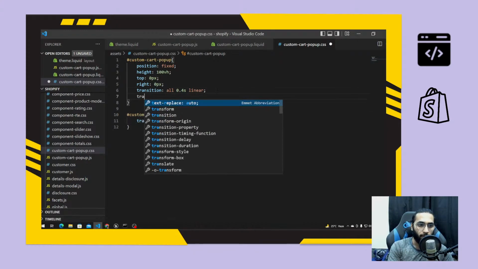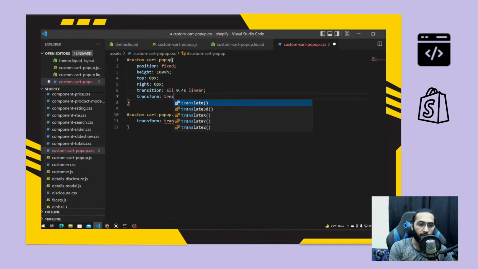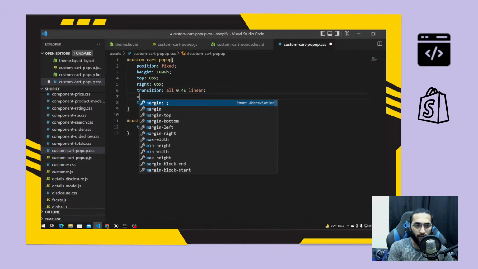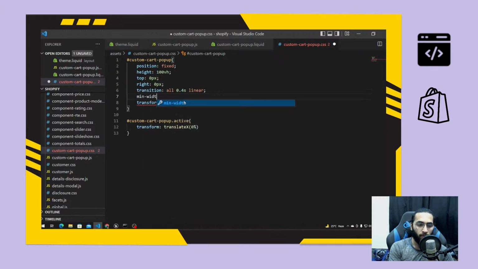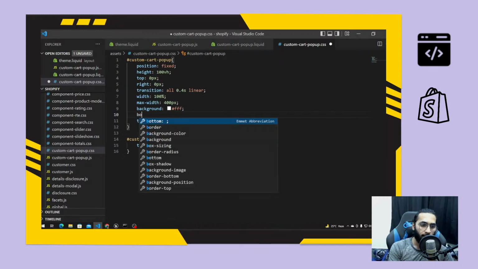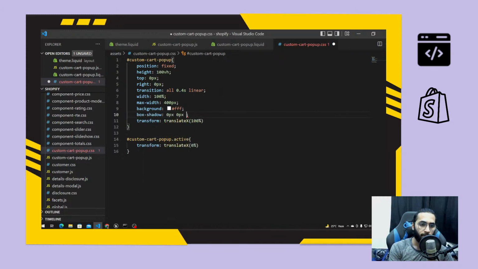And over here we're going to do transform translateX 100%. And also I'll give it width of 100% and max width of 300 pixels, or 400 will be good. Background white, and box shadow, so 0 pixel, 4 pixel, minus 2 pixel, 0.